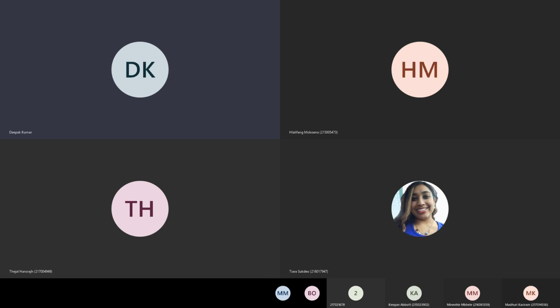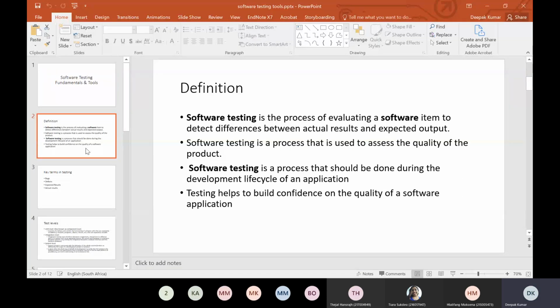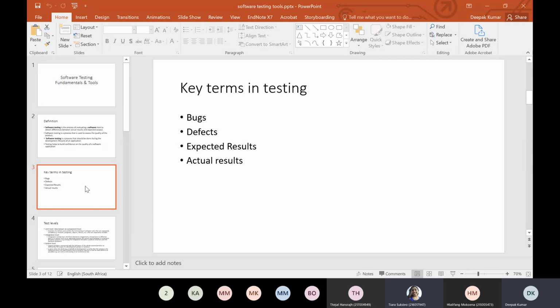So we'll talk about some software testing tools. Well, obviously we have gone through. Can you see my screen? Yes, sir, we can see your screen. Okay, great.